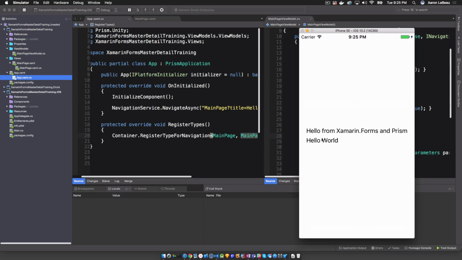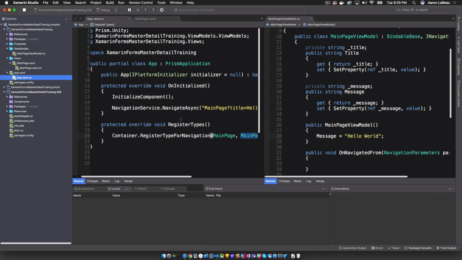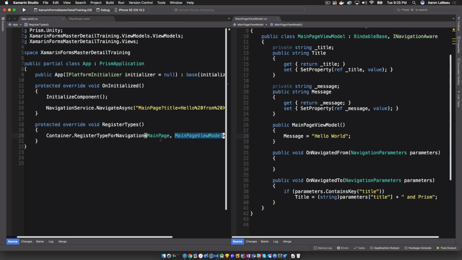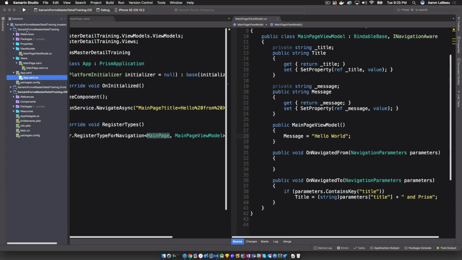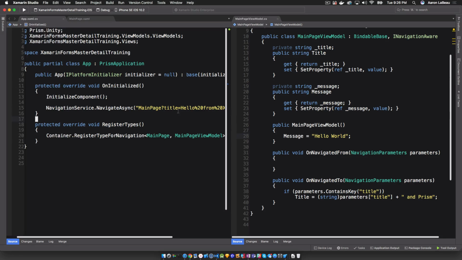There we are. All right, now we have our message, and we can see here, hello world, hello from Xamarin Forms and Prism, hello world. Perfect. We got ourselves up and running. So what did we do there to get it working? We made some modifications to map our view model to our view, and that was our final little trick we did here in our main shared code, or our PCL project, instead of our solution, excuse me. And that's it. We've got ourselves up and running, and we're ready to start doing some coding.